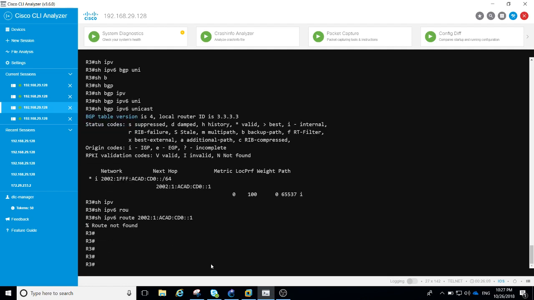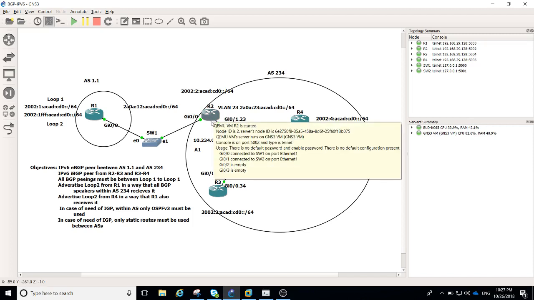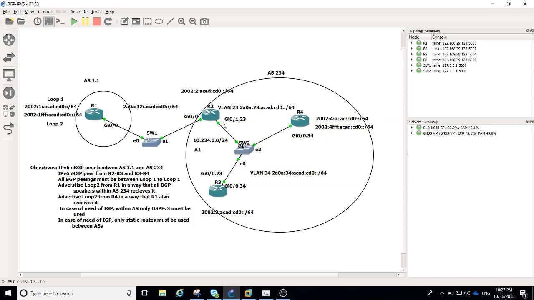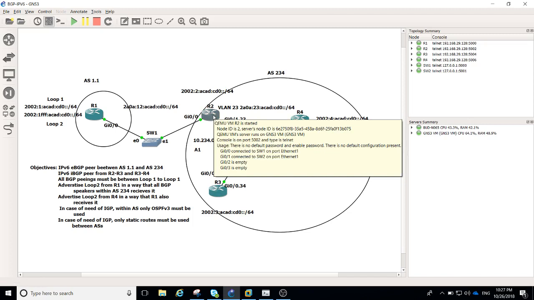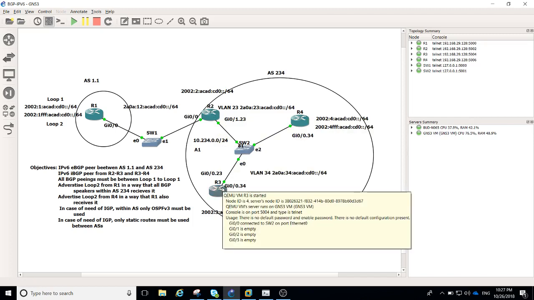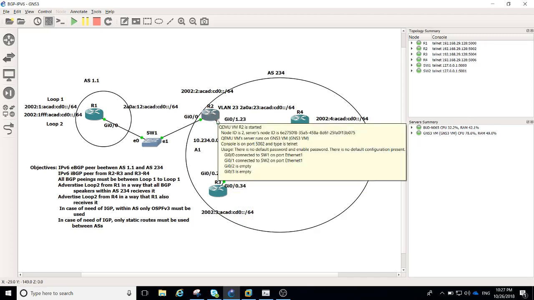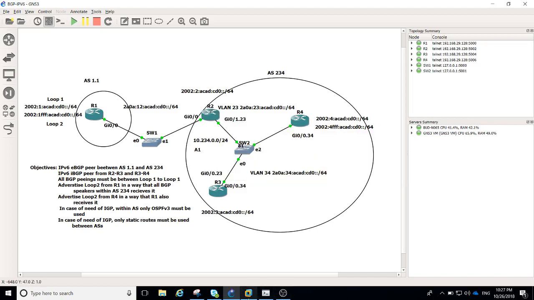So how do we fix that? It's very simple. We jump into R2 and we configure next-hop-self for my R3 neighbor. In other words, by configuring that, R2 will inform its neighbor R3 that, hey buddy, if you want to get to any route that I'm advertising to you, you can get to it by me. You can have my sub-interface IP address as the next hop, not this guy. So let's do that.